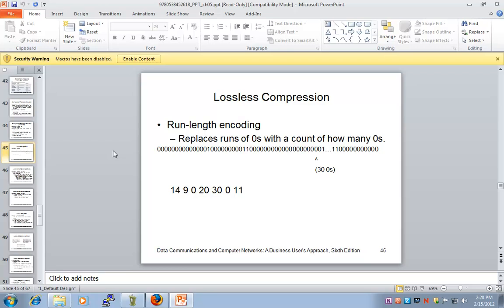Well, why move all those zeros and ones on our train if perhaps we can put more meaning into it? And you put that more meaning by calculating how many zeros there are. The first set of zeros, there are 14 of them. Then there's a 1, so we create a new sequence. Then there are 9 zeros, followed by 2 ones, which is represented by a 0. Then we have 20 zeros, and then a single 1 and 30 zeros. So you can see how from a long data set, we now are able to shorten the amount of data we have to put on the train.